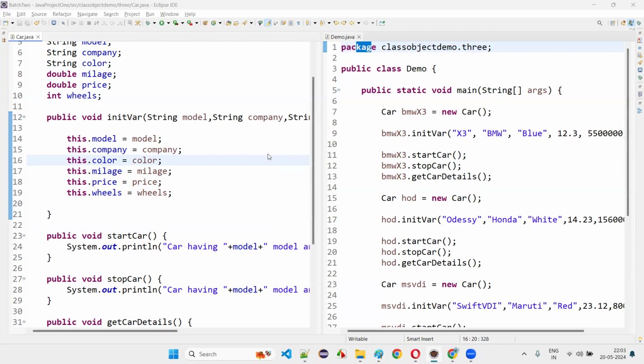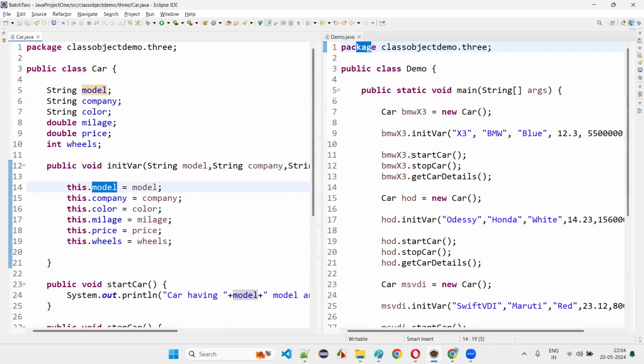I increase the readability of the parameter names with the help of this keyword by differentiating the class variables from the other variables. Whatever variable has this keyword before it becomes a class variable. Whatever variable name I don't use this keyword before, if it has the same name as a class variable name, then it will become the parameter name. Yes, this keyword is used only for differentiation, to differentiate that this particular variable belongs to the class.